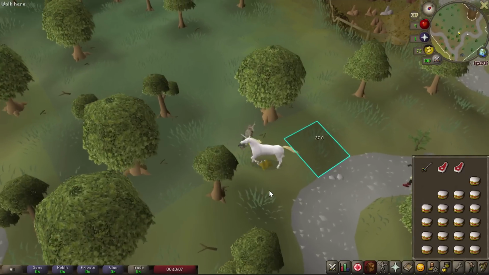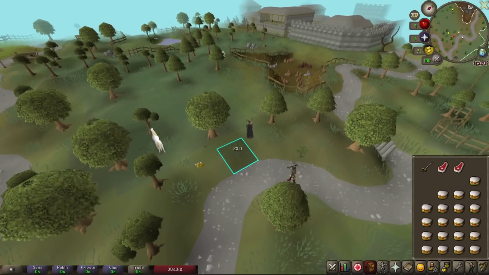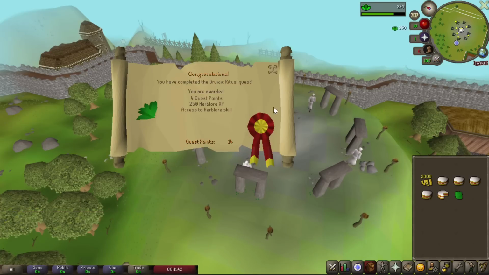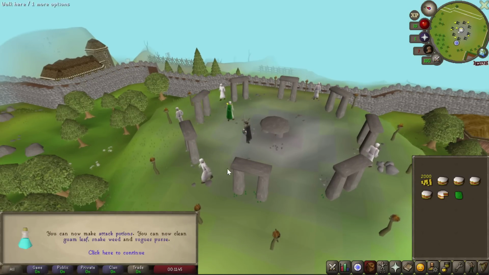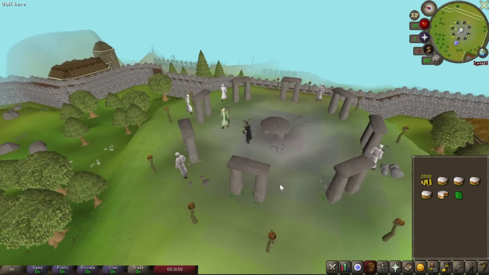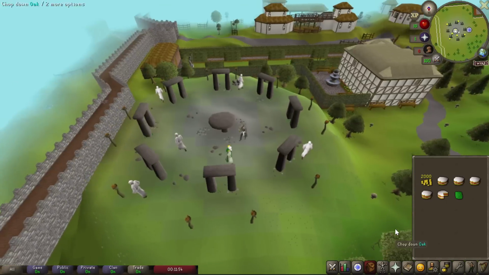but nonetheless, we got it done, and now we can complete the Druidic Ritual quest. I am not exaggerating when I say this was the hardest quest we have completed so far. But there we go, 3 herb lore, and now we can actually train these skills. So pretty nice. We finally got that done with. I'm pretty happy about that.